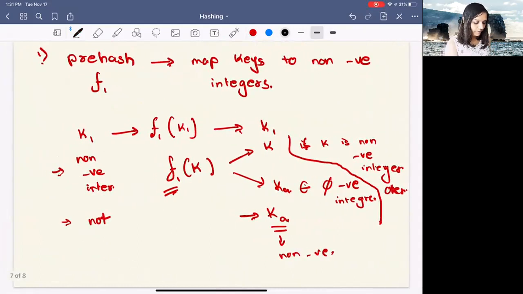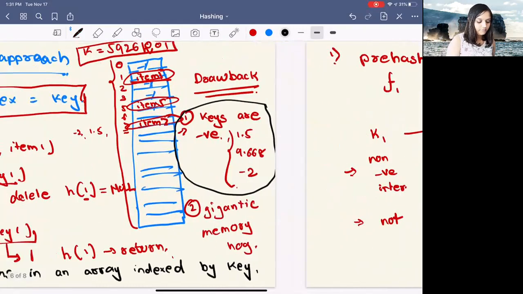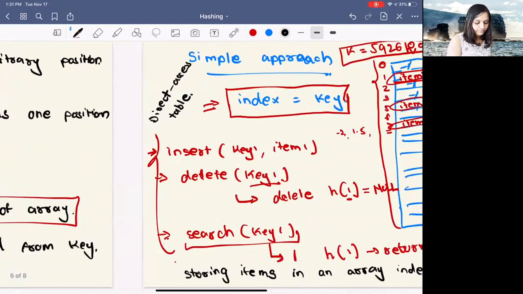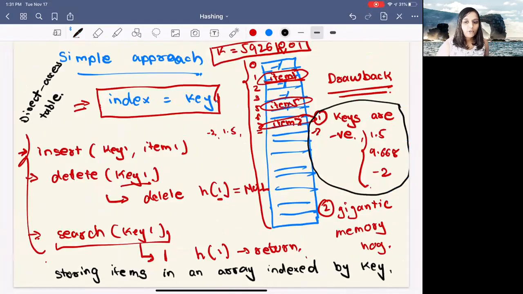How do we resolve the second problem that we have over here? So now that we have solved the first problem, what about this? The big monster is here, right? Gigantic memory hog. Is there a way we can resolve that?